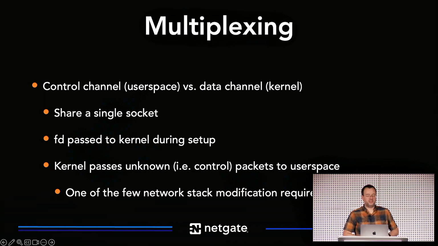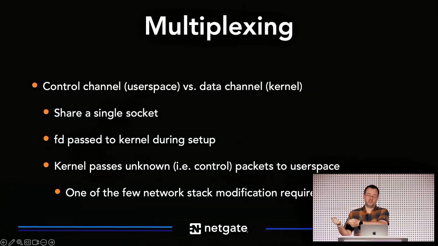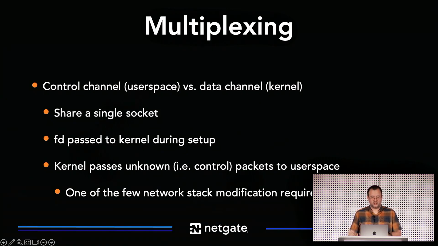And then the normal processing will continue as if there wasn't a tunneling function installed, which is a very long story to say that essentially the OpenVPN user space daemon will get woken up, its select loop will wake up and go, oh hey, there's a packet here. I should read from this file descriptor, from this socket, and process the packet. This is actually one of the only changes I wound up having to make to the FreeBSD network stack. Everything else is just standard features that FreeBSD offers.